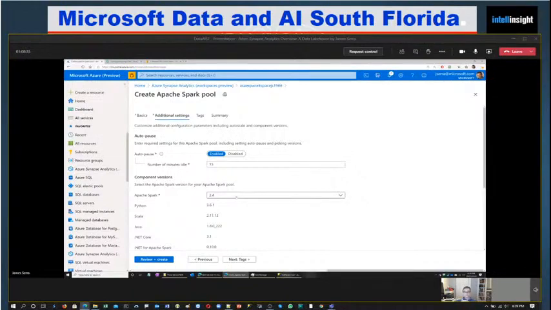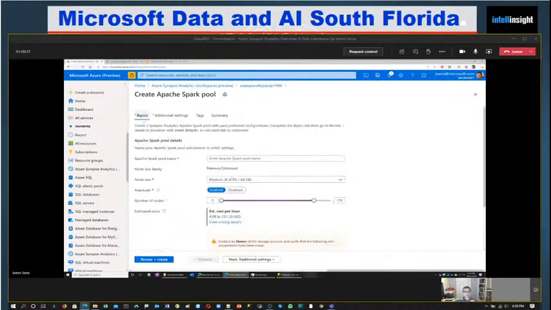So I can have a pool that has a small node size and number of nodes and run it continuously for those small queries. And then maybe have a very powerful Spark setting on here, large node size, auto scale, but a small auto pause option in there. So it's not run all the time and being charged a lot on there. And then I can create as many pools as I want, and I can assign users to each of those pools. So it's a way to track costs, save costs, or divide out work tasks. Maybe I'll have data loading jobs that are going to go into the higher compute and dashboard queries go against the smaller compute.